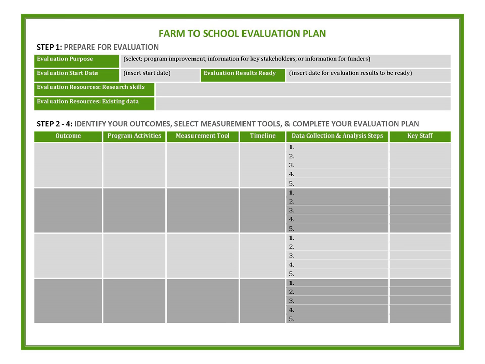In addition, another piece of the Colorado Farm-to-School Evaluation Toolkit is a sample template that you can download in Microsoft Word to help start planning for your evaluation activities. For example, you can see that the outcomes are on the left-hand side, and that's where you should start. Say the outcome you're trying to achieve is an increase in economic opportunities for farmers. You want to have more markets available for local and regional farmers. You can walk through step by step how you plan to achieve that outcome through your program activities.